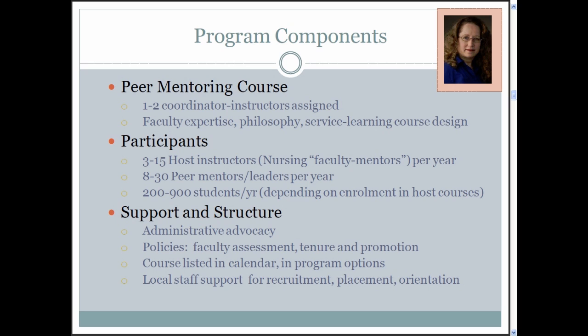Currently, these are the sizes of our 3 programs. They could expand, but only if the capacity of the peer mentoring course could expand. Right now, we're at that ratio. We're working with 3 to 15 host instructors per year, nursing faculty mentors, 8 to 30 peer mentors or leaders per year.